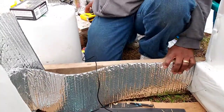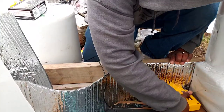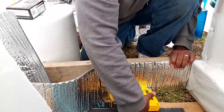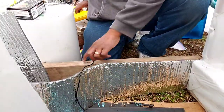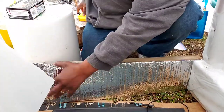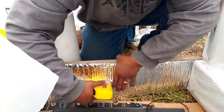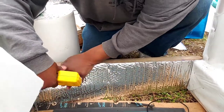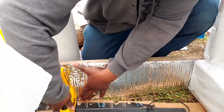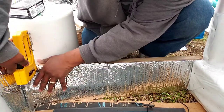So I already cut this to size, and now I'm just stapling so that it can retain some of that air. I mean, retain some of that heat, hopefully. I really don't know what I'm doing. I'm just trying. It sounds smart. Hey, let's keep the heat inside. Yeah, because I have the 20 by 20 heat mat that's gonna be inside. That's gonna generate heat. The actual plants and the lights and the cover, I think that it will serve a great purpose.